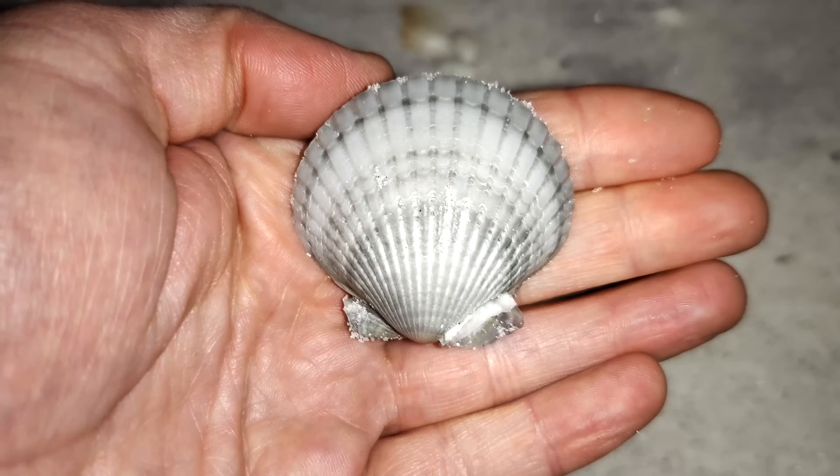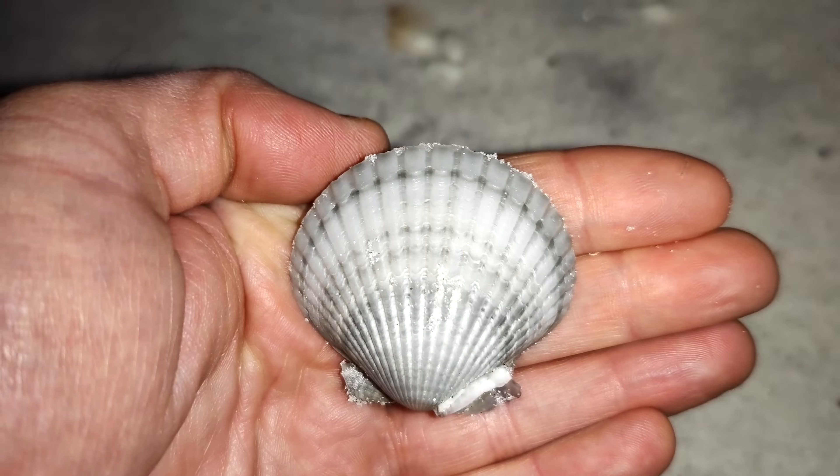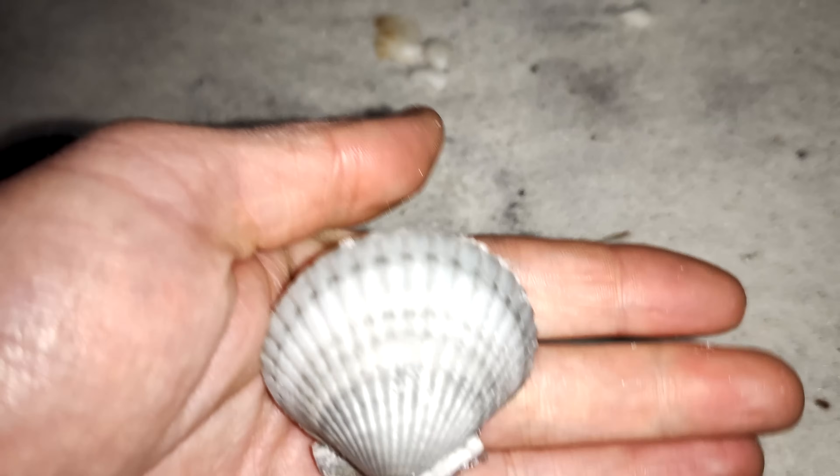Beautiful white sand beach. This place is known for its beautiful beaches and clear turquoise water. The north end here is the south end of the mouth of Tampa Bay, which we should be able to get a view of once the sun comes up. We'll start our day with a beautiful gray-colored calico scallop — very beautiful. There is a considerable amount of drift. Nice little calico here.